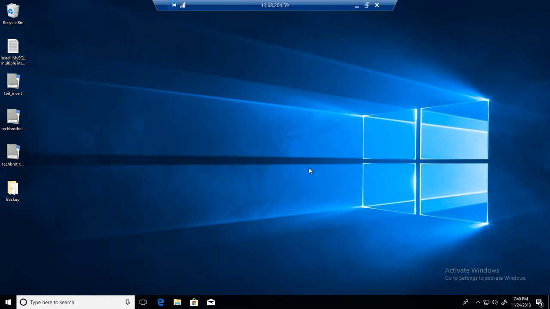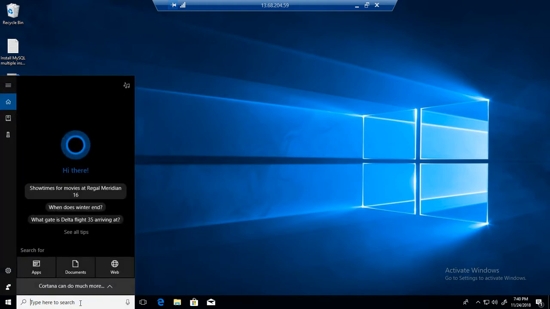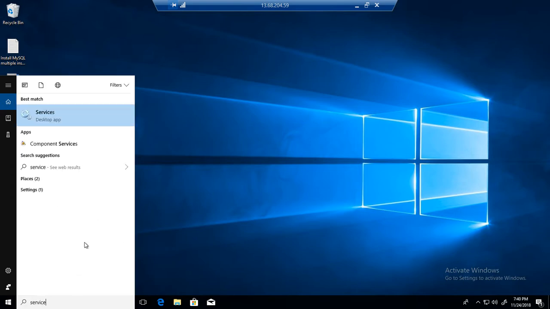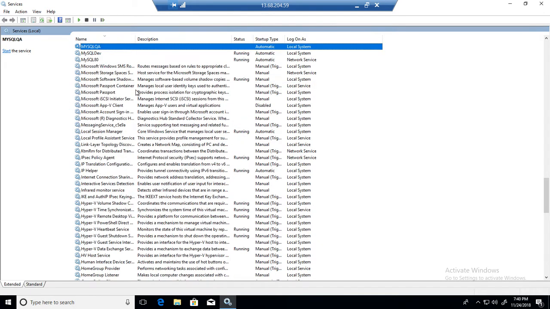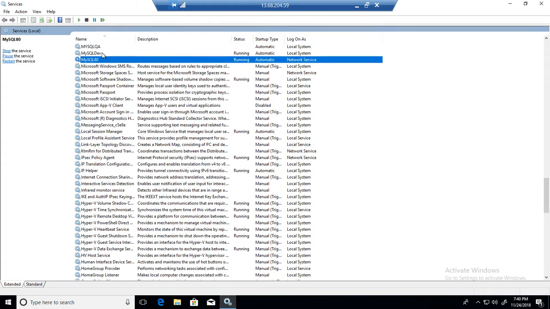Okay, here is my Windows machine, and first of all, I need to look at whether slow query logging is enabled. There could be different scenarios because you can have multiple MySQL servers running on one Windows machine. In my case, I went to Services, and in Services I found the service that I want to look into, to find out if slow query logging is enabled for one of the MySQL services. Here is MySQL Server 80. That's the one I want to take a look at.